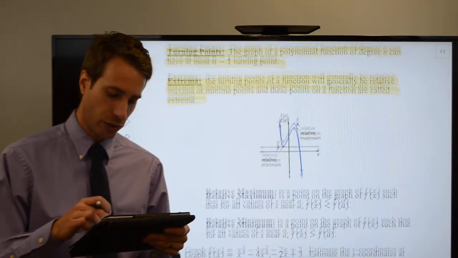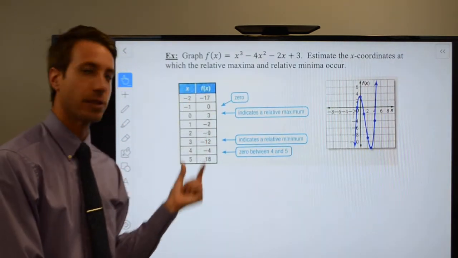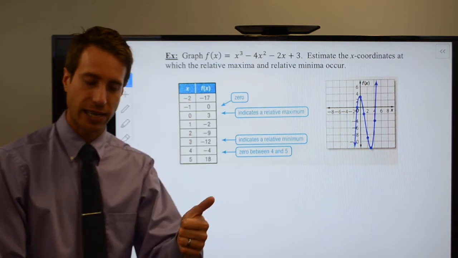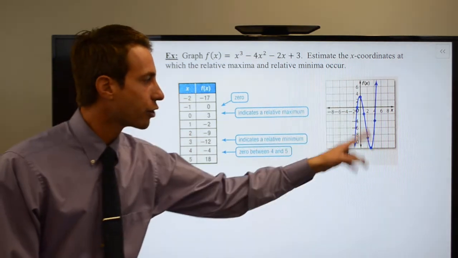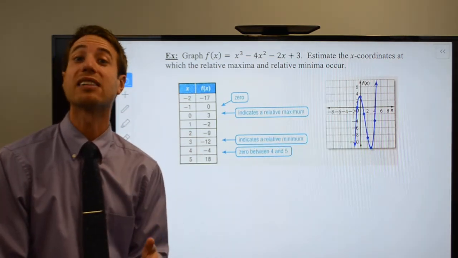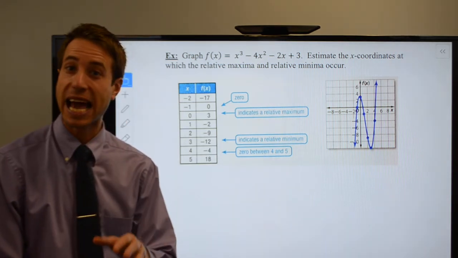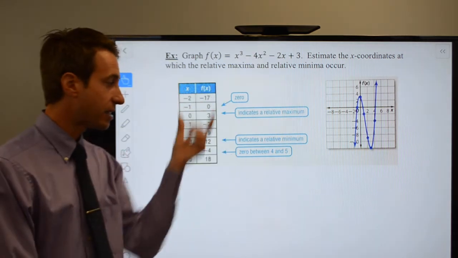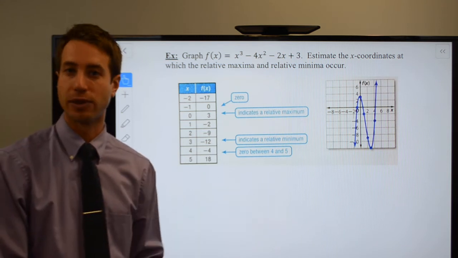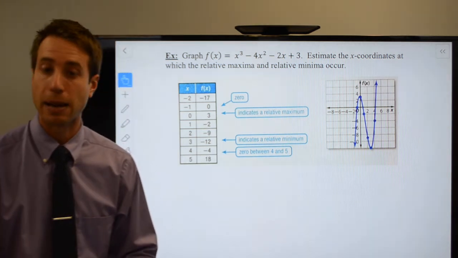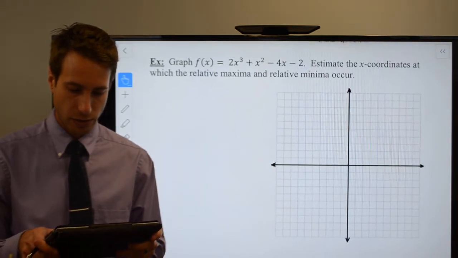So what you guys are going to do, again, this one's already been worked out for you, so we'll do one together here in a second. You're going to set up your table. You're going to go through and find your consecutive integers if you have any. We're looking for zeros or consecutive integers. And then once you've got your graph, we're going to go ahead and find those relative extrema as well, those relative max or relative mins, which again, all of that will come right from your table. Once you've set up your table, you have done all the hard work. Everything you need will then come from the table. So let's go ahead and do an example problem, which I have for you right here on this page of the notes.